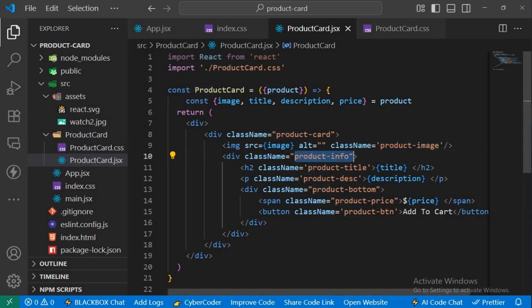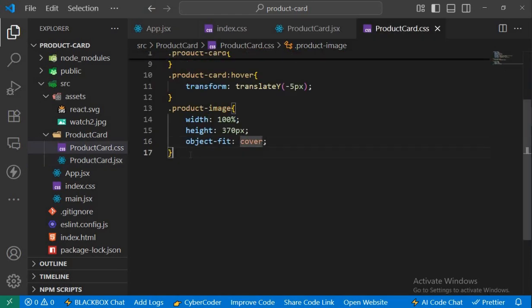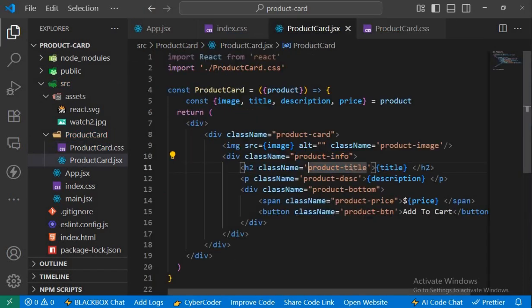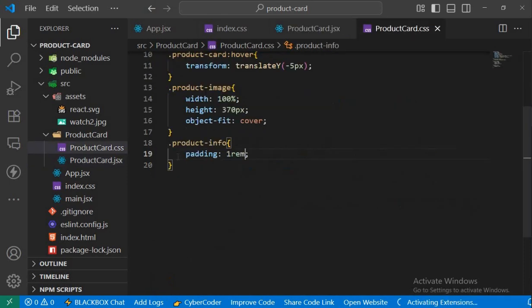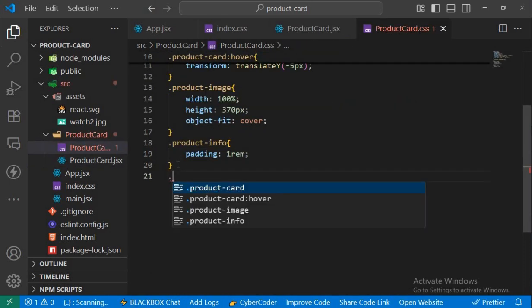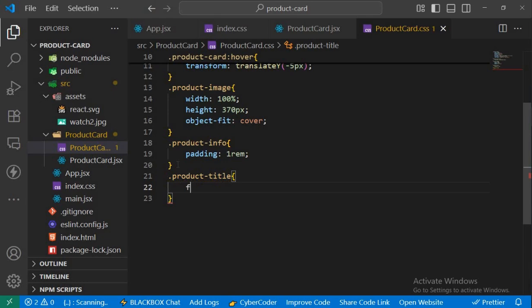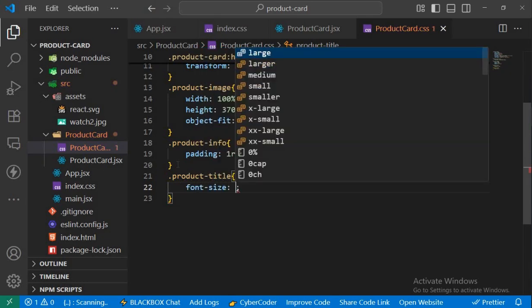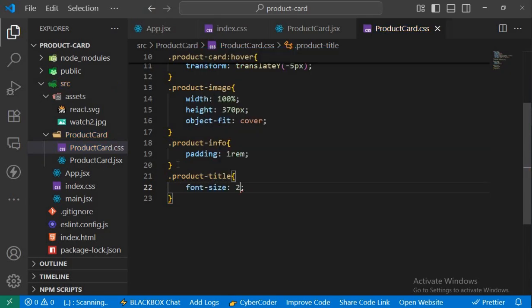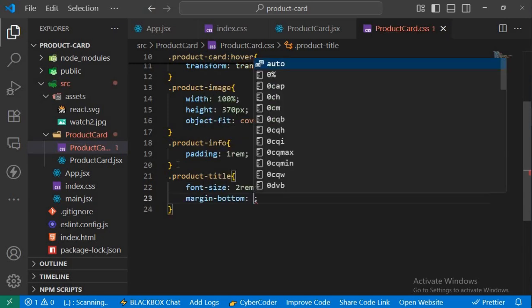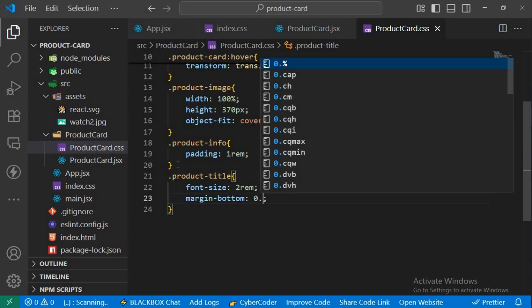I'm going to copy this and paste it here as well. We'll set the padding to 1rem. Next is the product title. The font size will take 2rem, and margin bottom will take 0.5.